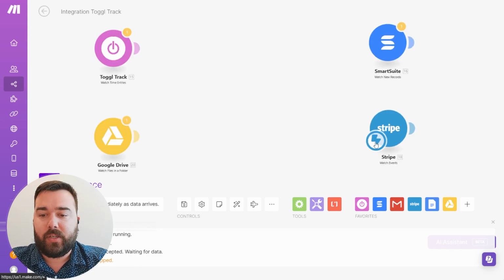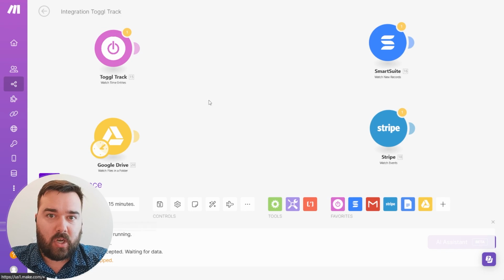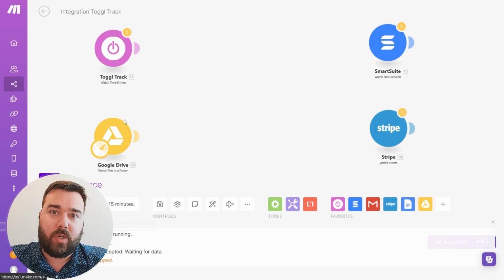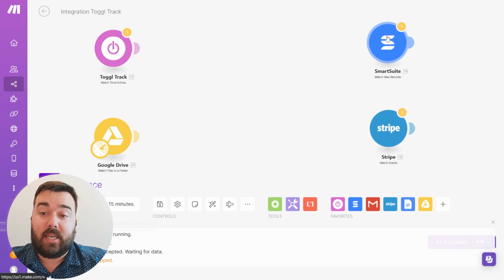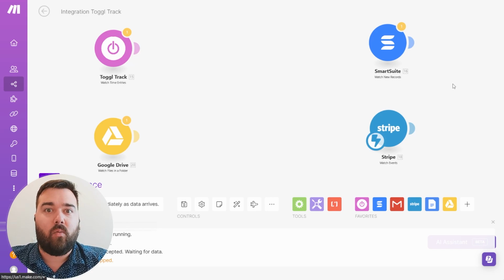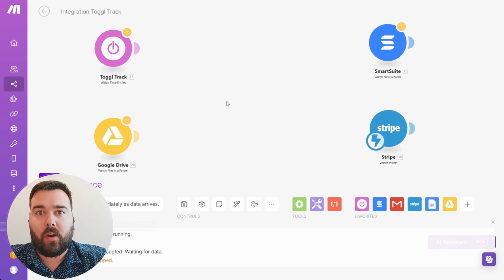Any polling trigger you see means that this software is communicating through an API. It is making a loop where Make is reaching out, asking if there's information, and then returning any new information that that software has to offer. This information here with the lightning bolt is done through a webhook, which is basically an HTTP request through Make.com that is integrated with the software already. Using a webhook is more of just a one-time request each time that the webhook is used.